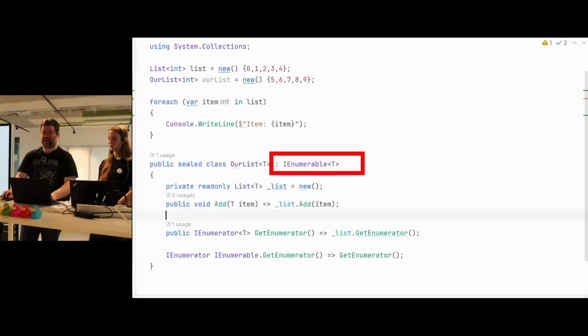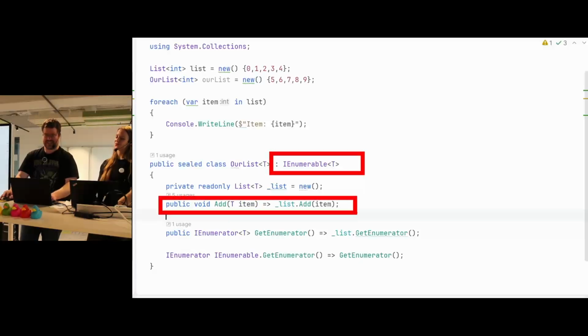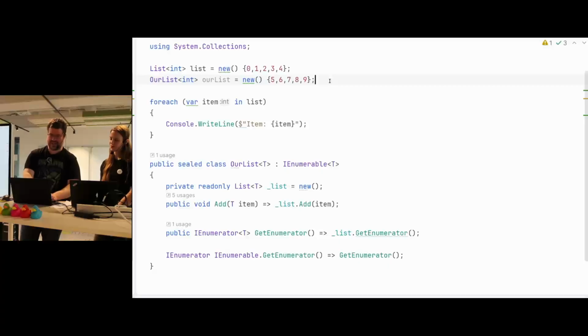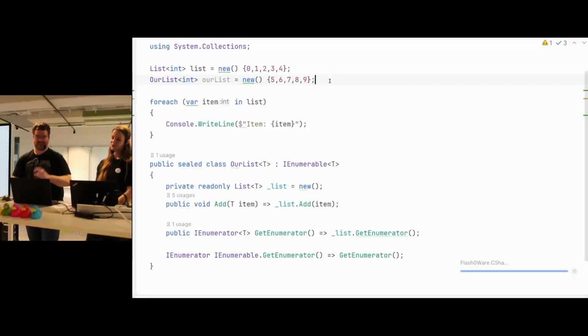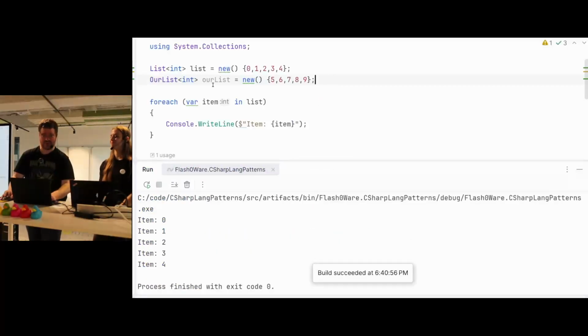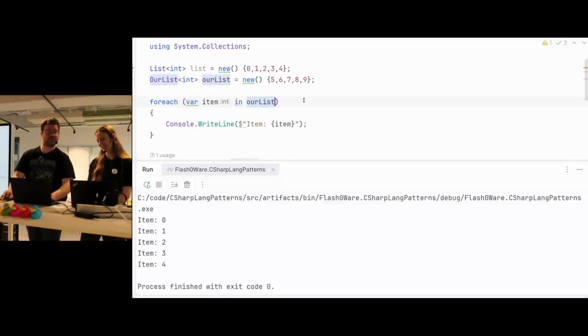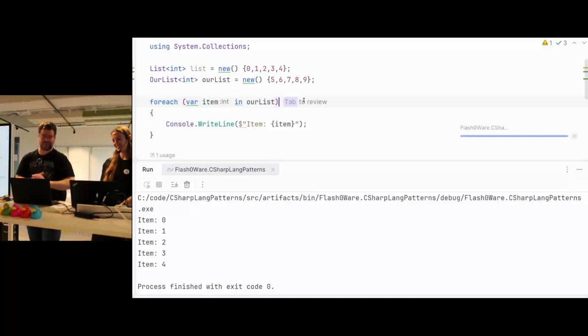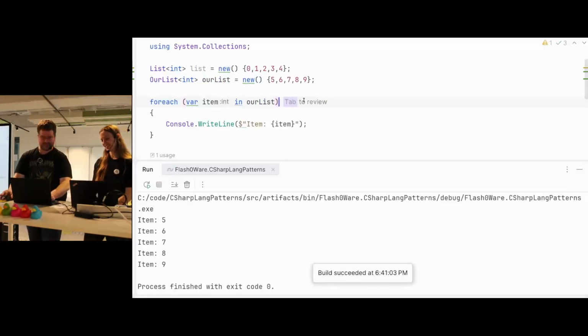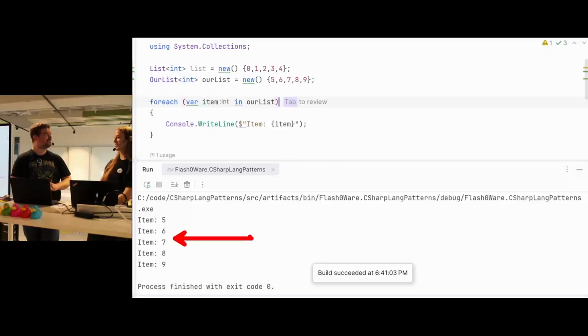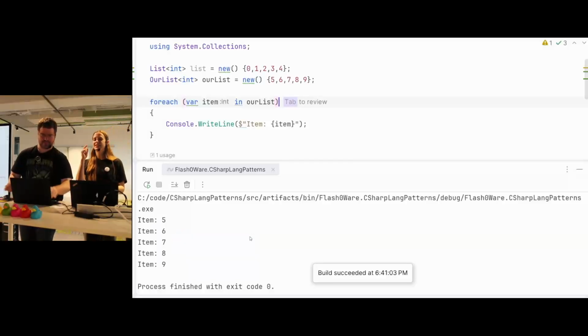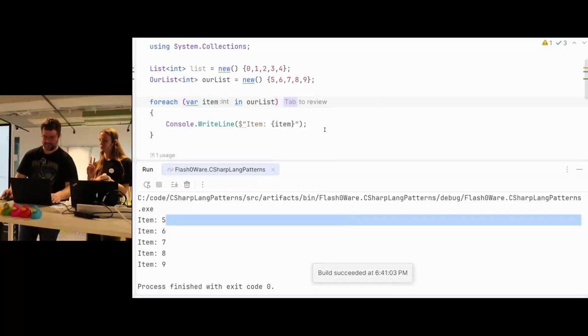And yeah, we fulfill the pattern by having the IEnumerable implemented and having the add method that the compiler is now happily calling. And we run this, we should now get, well, still 0 to 4, but we can now switch to our list and should get 5 through 9. And there we have it. And well, we can also initialize dictionaries, right? And since dictionaries are kind of like a collection of key and value pairs, I was wondering if we could also overload our add method to take 2 values. Let's give it a try.